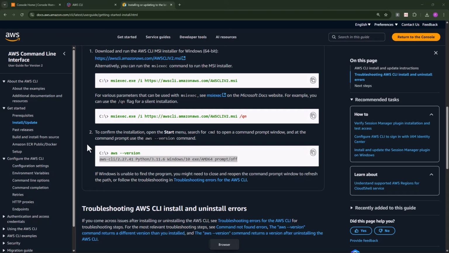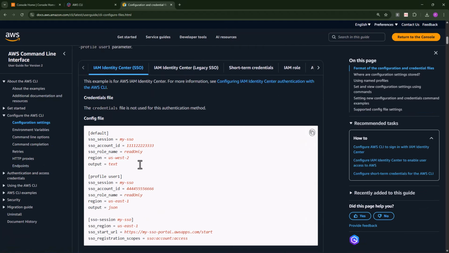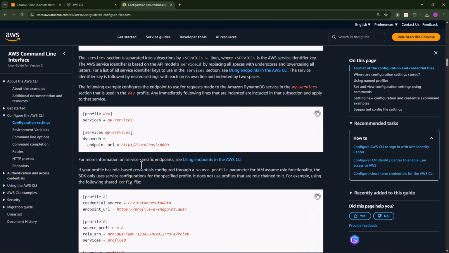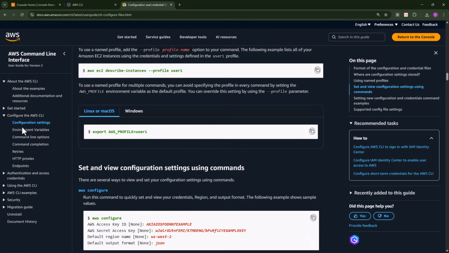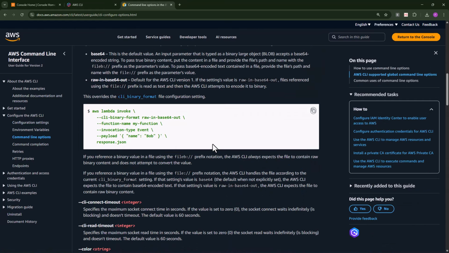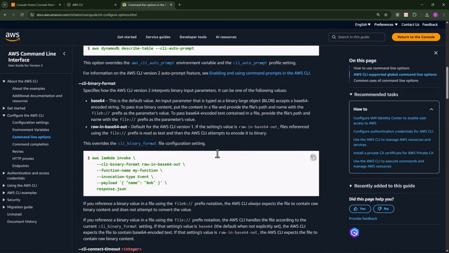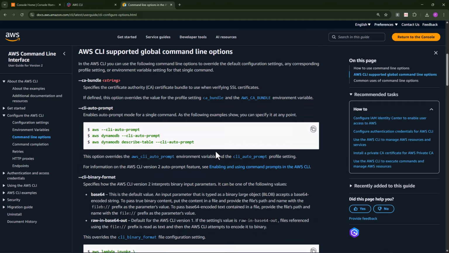For that, we will come over here, and you can see after getting started, there is something called configure. So come over here. I am not sure, I don't make use of this documentation to configure the AWS CLI, but there should be a good number of options. Maybe it sounds a little bit complex over here. So what I will do is I'll just give you my steps as to how I configure the AWS CLI.